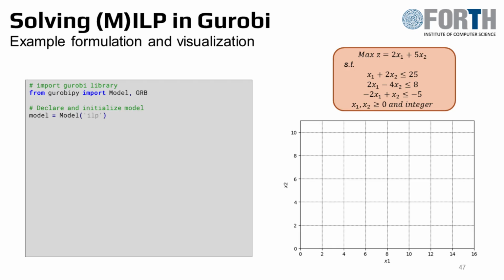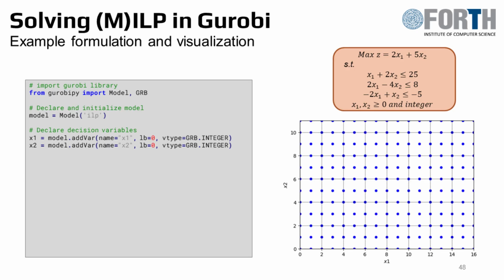At this stage, no optimization has been performed. We have simply created an empty container. In parallel, the figure on the right shows the coordinate system in which we will visualize the feasible region. Initially, no constraints or variables have been defined graphically. This separation between model construction and optimization is important. We first build the mathematical structure, and only then do we ask the solver to process it.